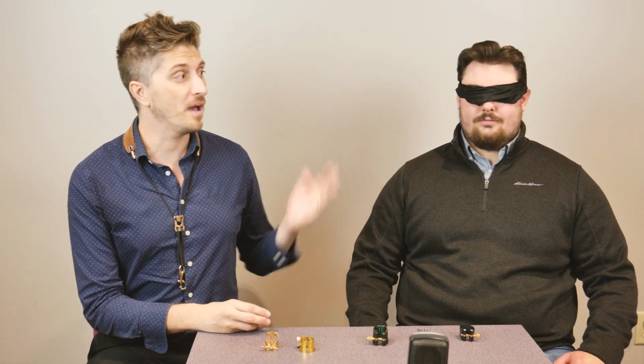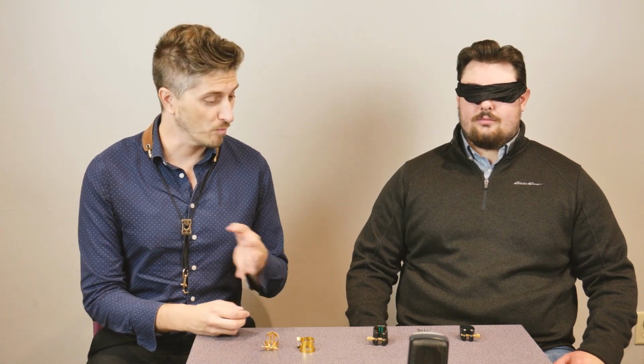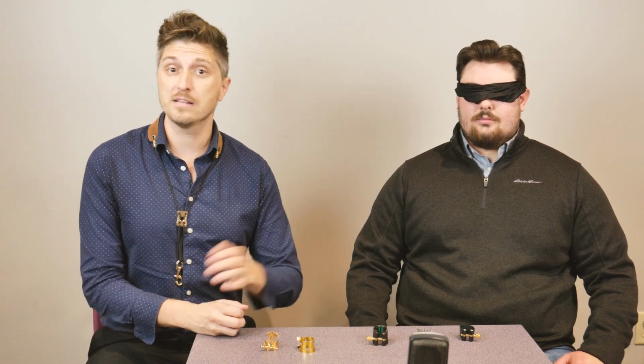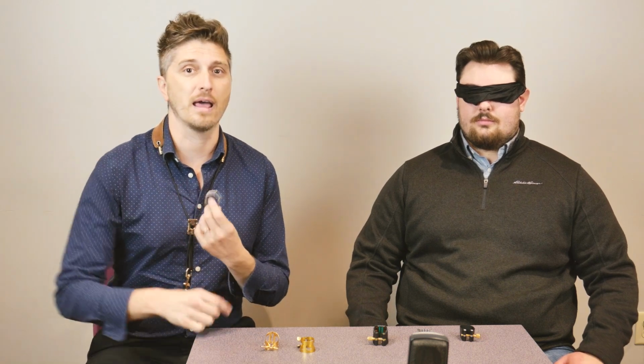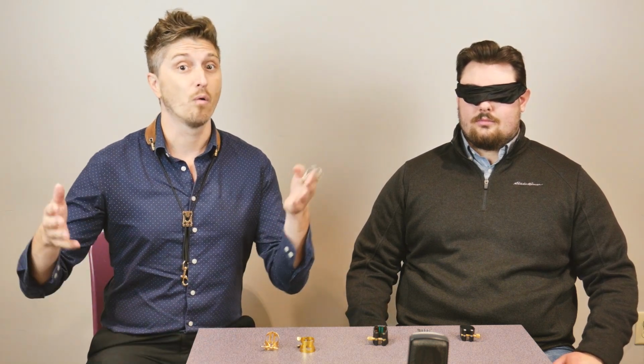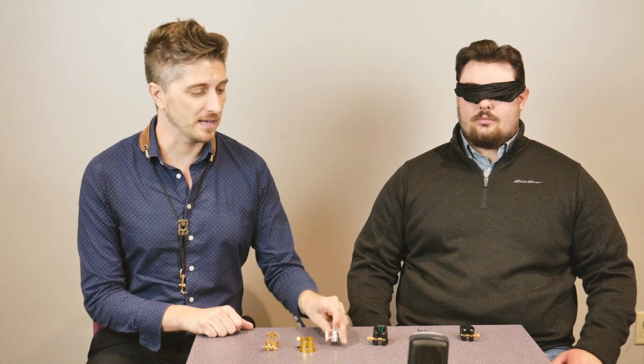We're going to do our best, and here's the blindfold part, we're going to do our best at a double-blind test. And from what I understand, that means you as the viewer will not know which ligature I'm putting on there each time. We'll blank that out, and if you can put in the comments what you think the order is, we'll be interested to see if anybody can guess out of these 6 ligatures which is which.